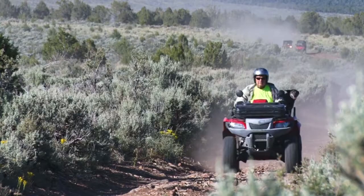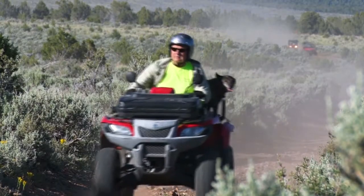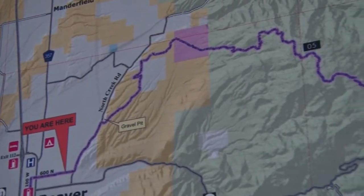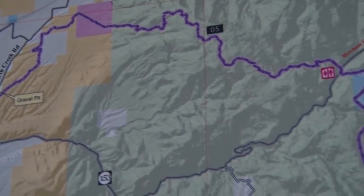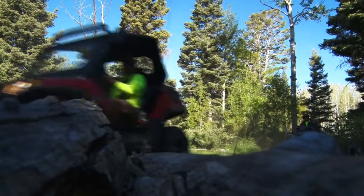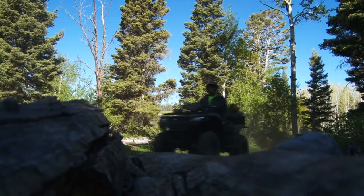In our area, the primary Paiute Trail section is the O-1 trail. What you have are side trails, typically called PSTs, Paiute Side Trails. It allows us to move from town to town. An example would be I can come up from Beaver on the Paiute Side Trail, hit the O-1 trail, and I can go to Circleville, Marysvale. Ultimately, I can go to the Fremont Indian Museum. It stretches clear out and branches off to Richfield or Panguitch.